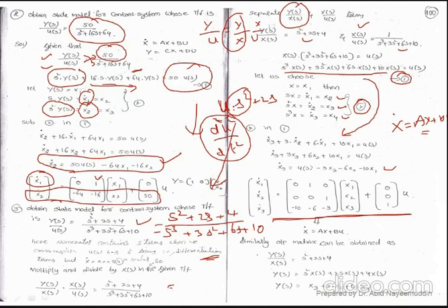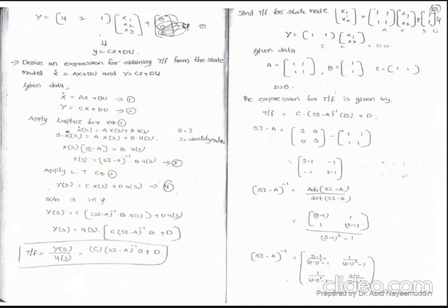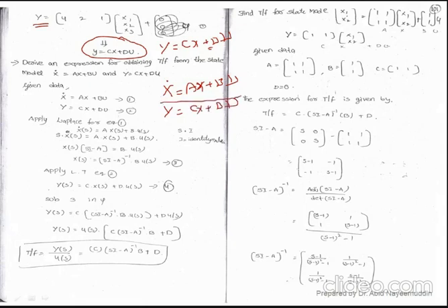Now in the same way, for y of s by x of s, you do the same procedure that we have done. Then you will get some matrix. So you represent that matrix in terms of y. So this y matrix is known as what? The output matrix. Y is equal to cx plus du. So overall, the state model is x dot is equal to ax plus bu, representing in terms of state variables, and additionally y means output. Y is equal to cx plus du, representing the output.